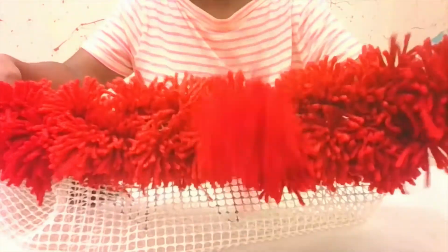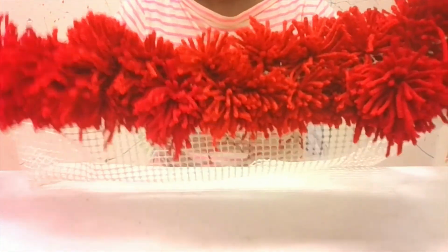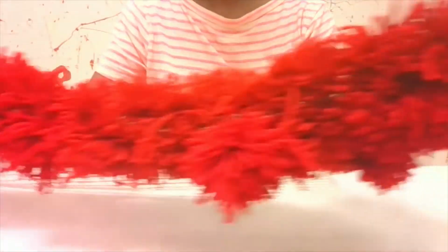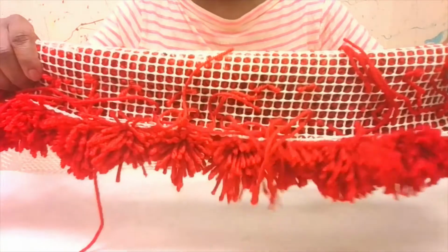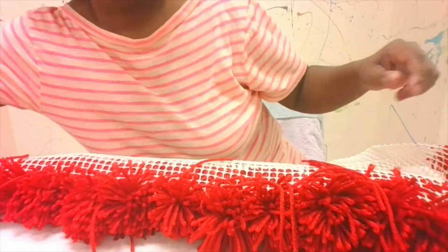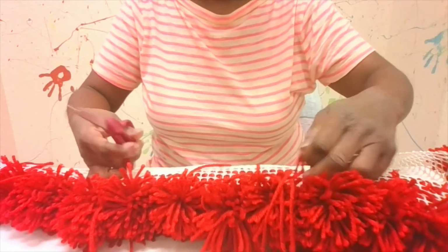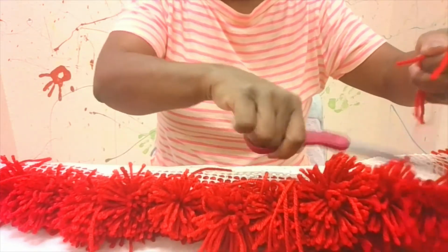Okay? I filled up my gaps. So my gaps are all filled in. And I'm just going to continue on with my rug until it's all complete. Now, at the back of it, you're going to see a lot of little long strings. Just take your scissors and cut all those long strings off, because you've already tied your knot. So cut them all off, because it makes a nice little backing.